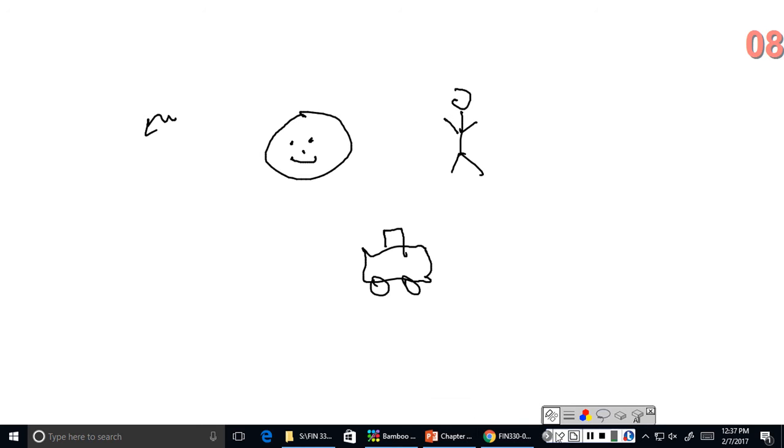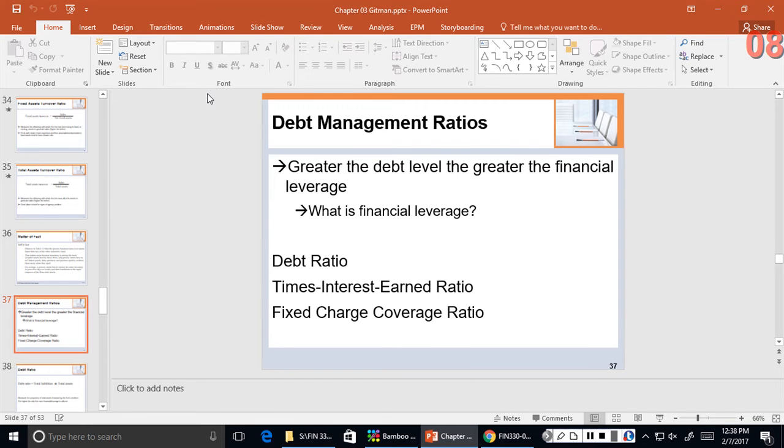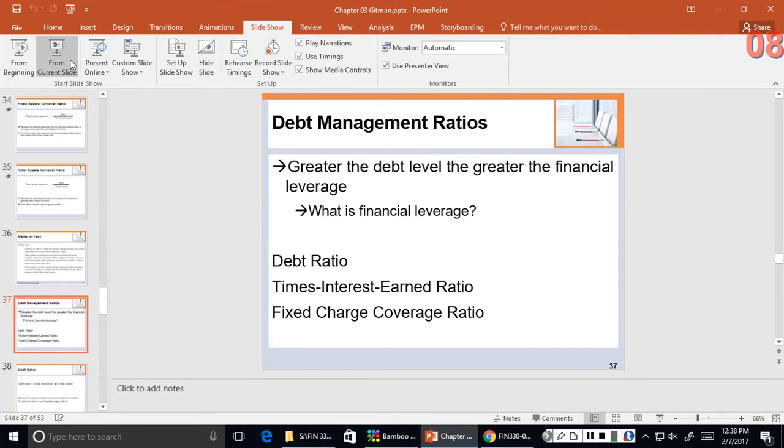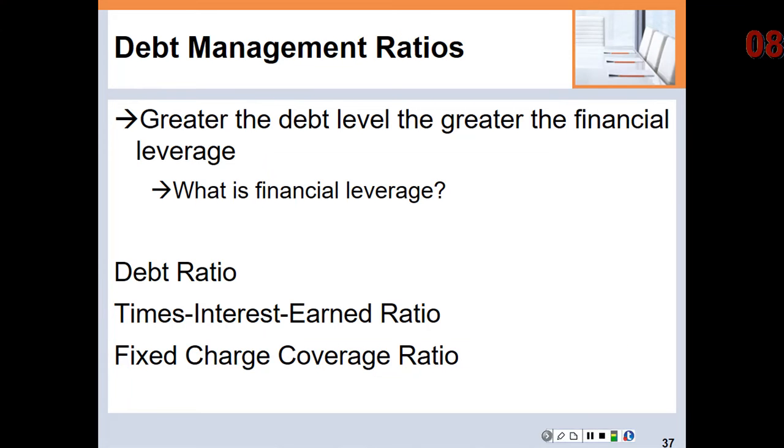All right, so let's pull up ratio analysis. So we left off at debt ratios. We've been through a couple of different types of ratios, and we're on the third set of ratios. Keep in mind, debt is borrowed money. When a company borrows money from a bank, that is debt. When a company issues bonds, and we're going to talk about bonds more in chapter 6, that is debt. That is a legal obligation that they have to pay back.